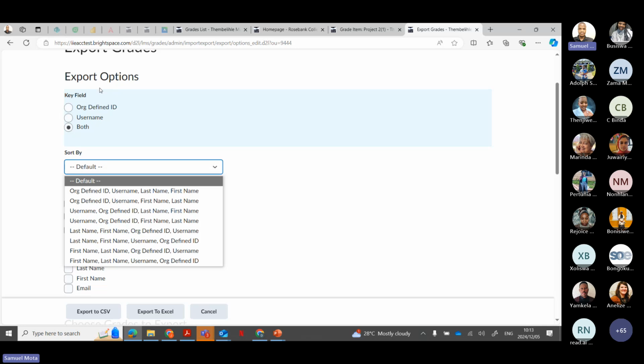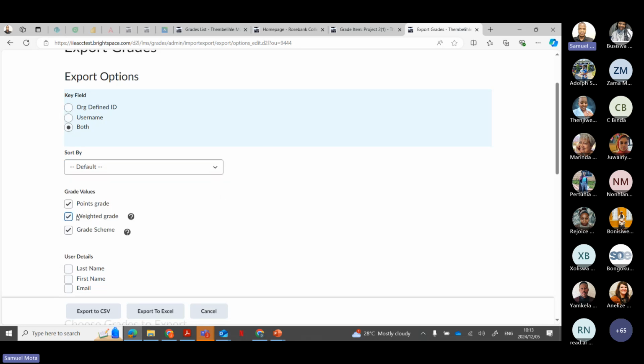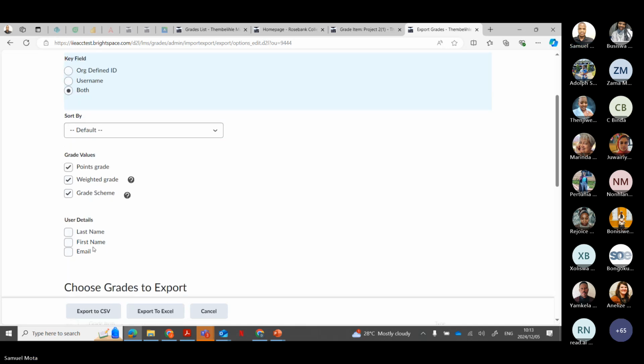We want to change the key field of the student there, right? And then over here, you obviously want to include the grade, the weight, and the grade scheme. And then user details, either you want to check the last name as well as the first name, but I don't think the email will be required in that case because our focus is on the grading.